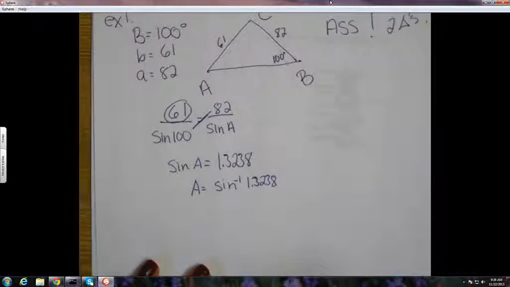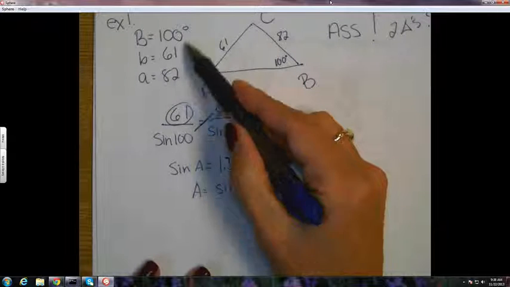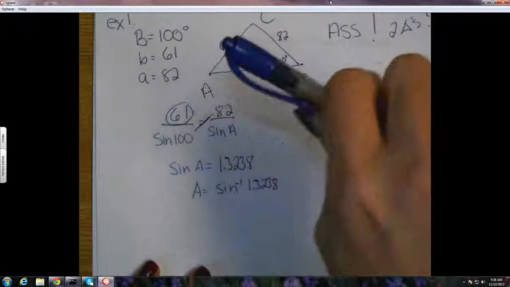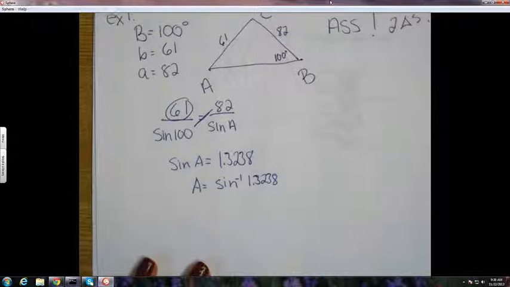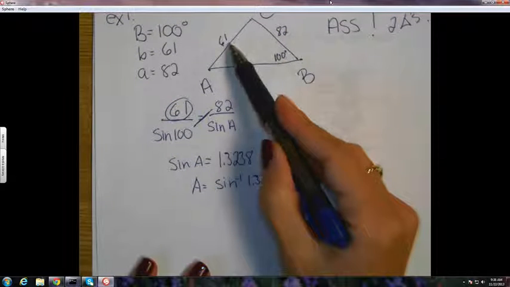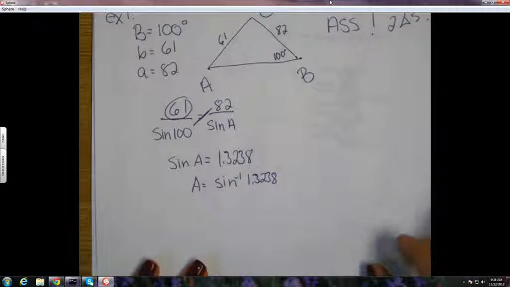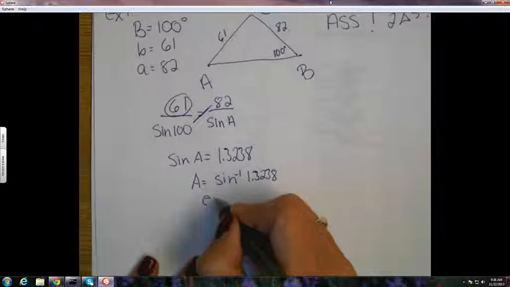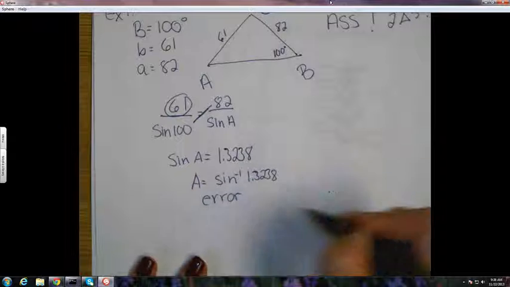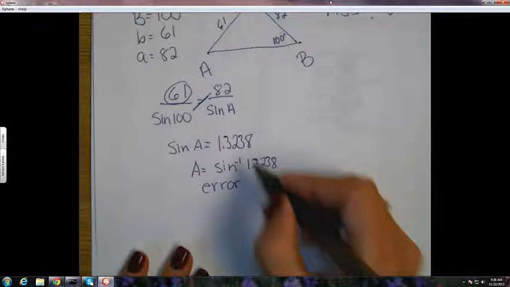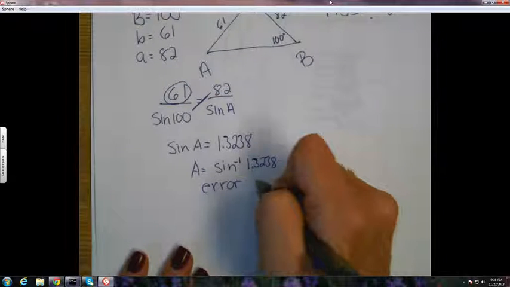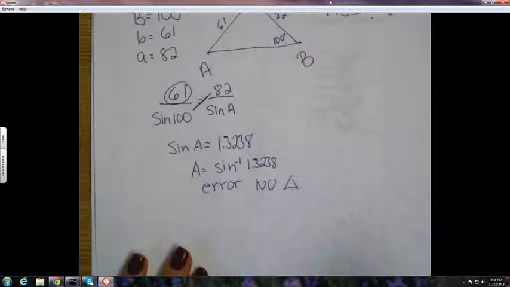Yeah, these three parts don't actually make a triangle. It's that first case where the opposite side was too short to make it work. But did you have to know it to start with? No, you get an error here. When you get an error, that just means there was no triangle with those three parts. Can't solve it if it doesn't exist.